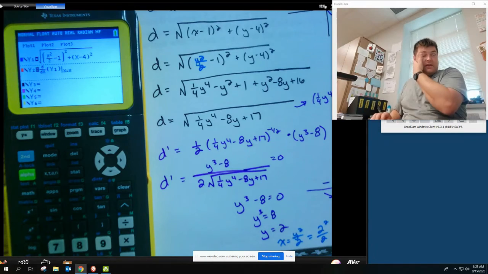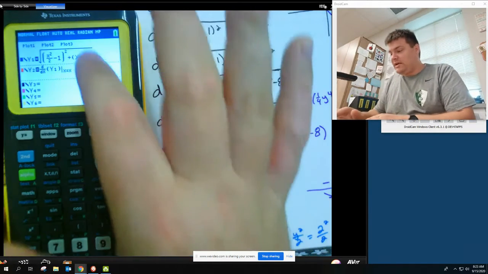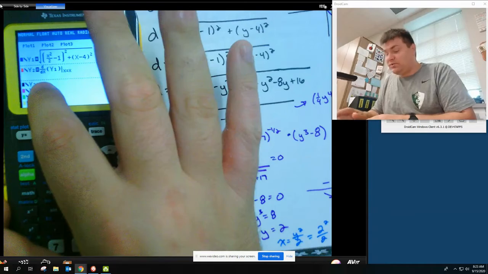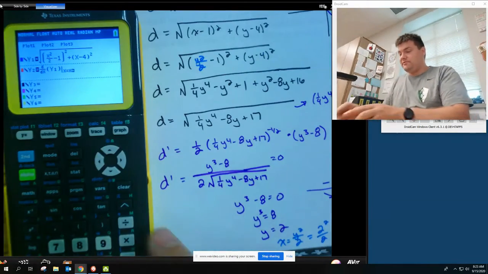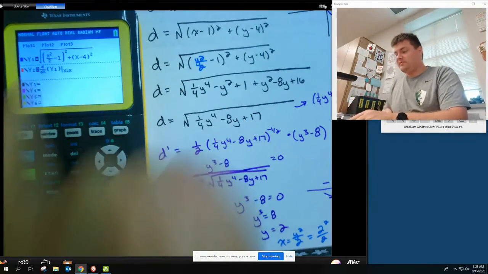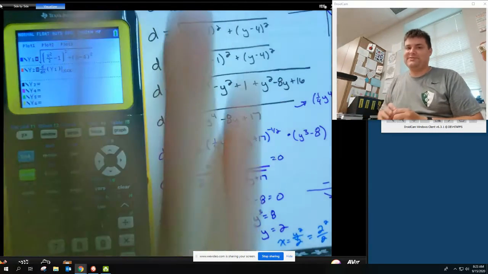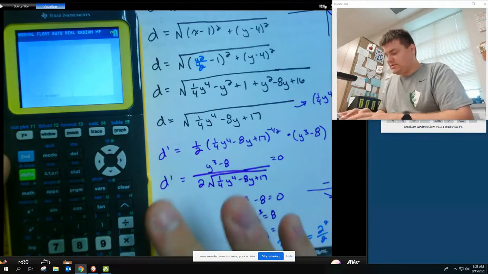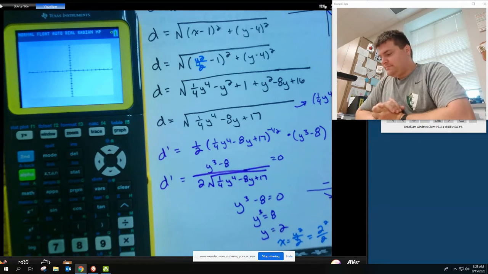So what's going to end up happening here is this is going to graph for me what the formula actually looks like and what the derivative looks like too. So if you notice, this calculator is kind of neat where it's going to say blue is the original and red is the derivative. It's going to warn you when it graphs the derivative, it's going to go a wee bit slow. So just make sure you do zoom 6. I really don't know if this is going to show up in the picture or not. Oh, there it is.